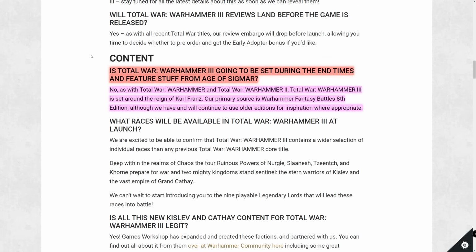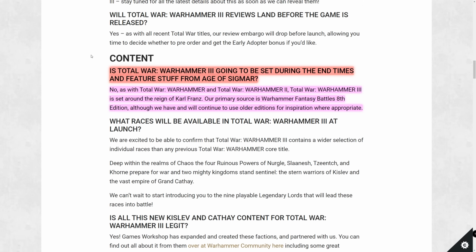Our primary source is Warhammer Fantasy 8th edition, although we have and will continue to use older editions for inspiration where appropriate. So let me just start out here by saying I don't think that they're talking about putting an End Times narrative and Age of Sigmar narrative. I think that that's what this is primarily answering.